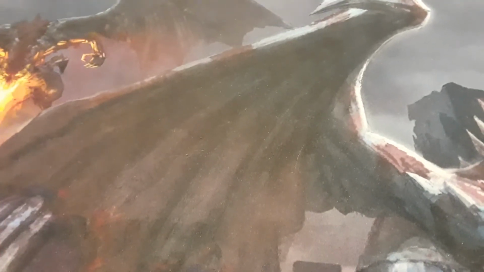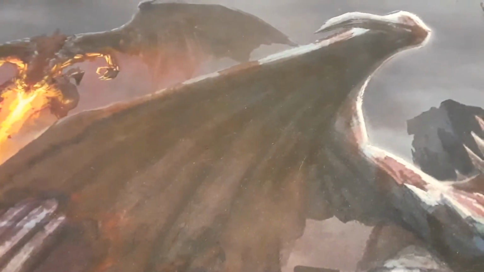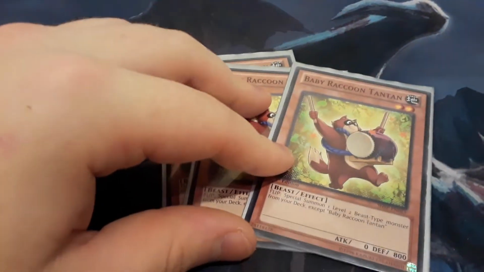Next one, you're going to play the second Baby Raccoon here. And he is kind of slow, but you're going to play 3 Baby Raccoon Tantans. Now he's the exact opposite in attack and defense. He has 0 attack, 800 defense. He's a level 2 Earth Beast again, and he has a flip effect.